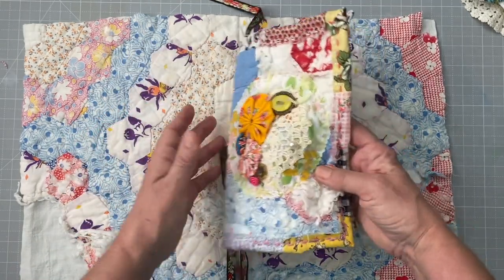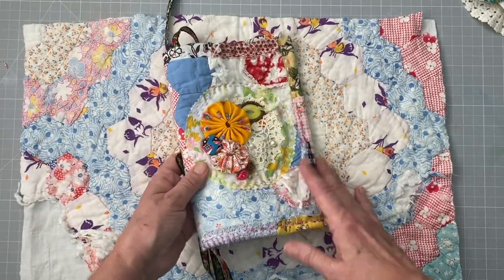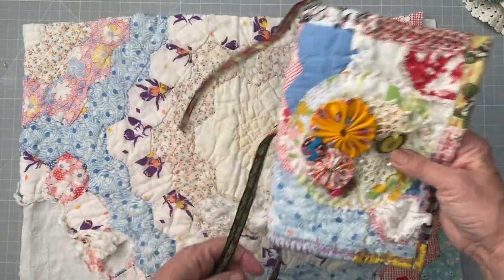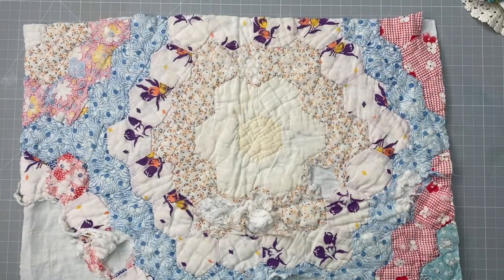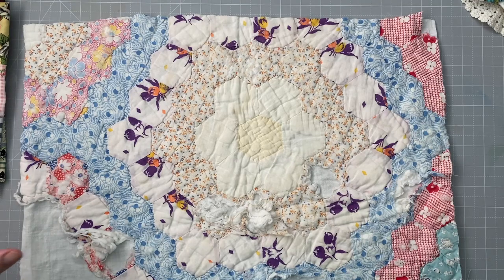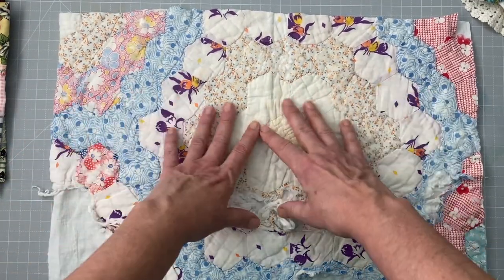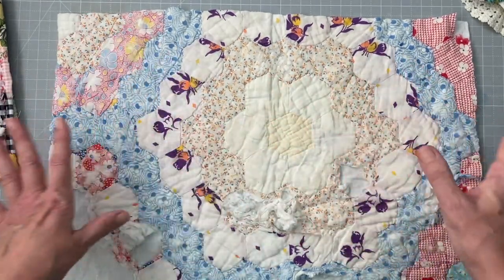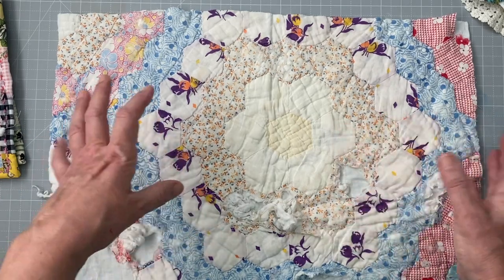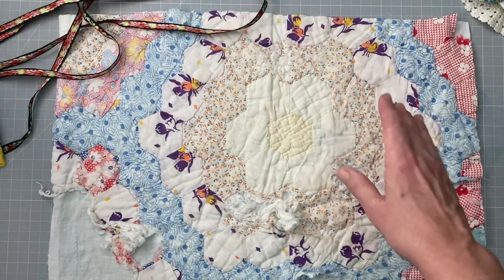As far as the decor goes, I've got plenty of doilies, yo-yos, buttons, charms and all kinds of fun stuff that I'll add in a later video. Today I'm going to cut this and do some of the basic things, and then I may try to do the decorations in a separate video, but we'll see how that works out.